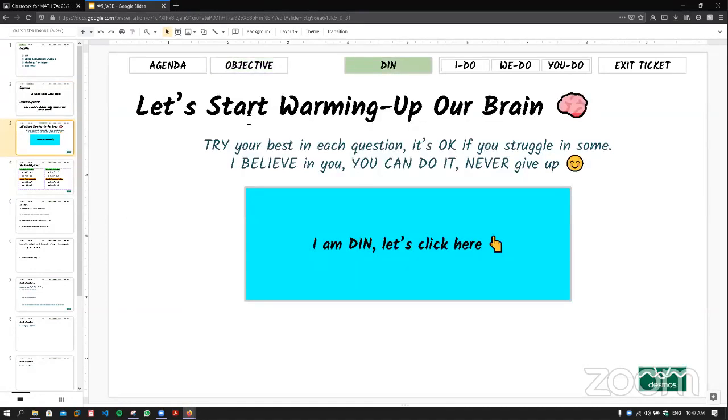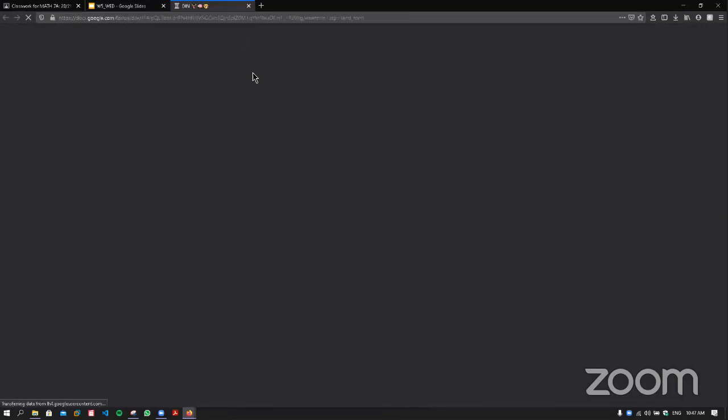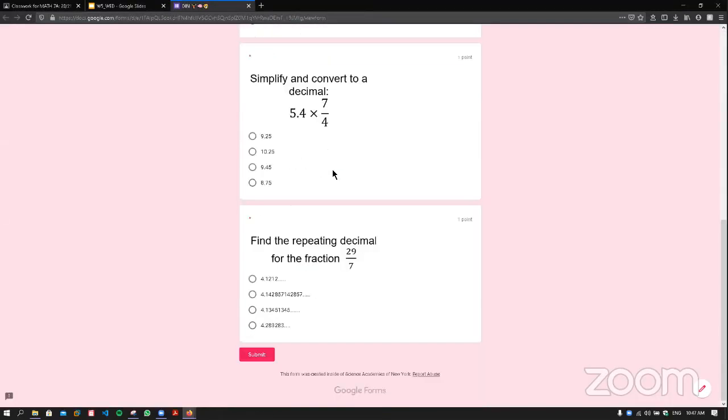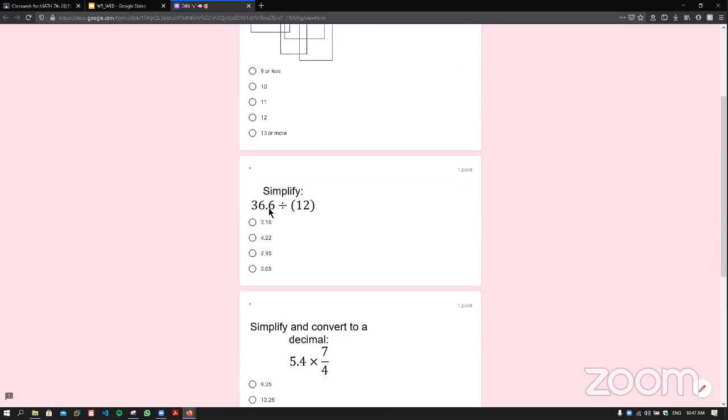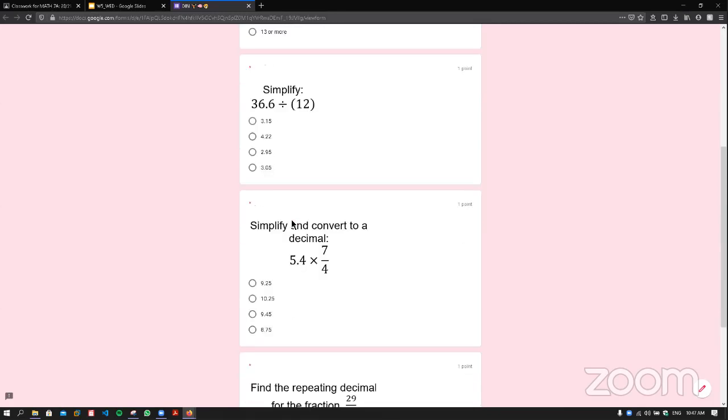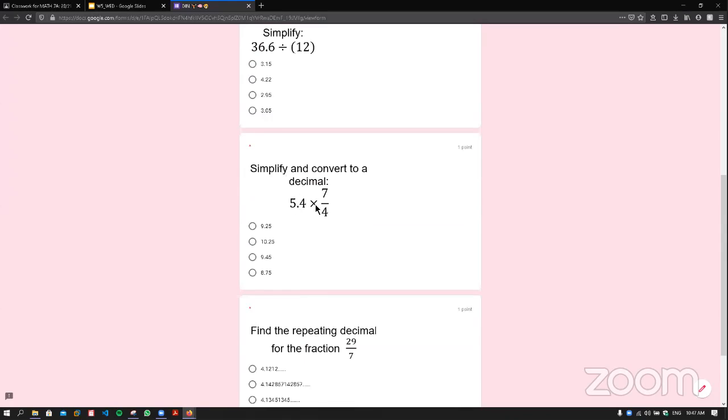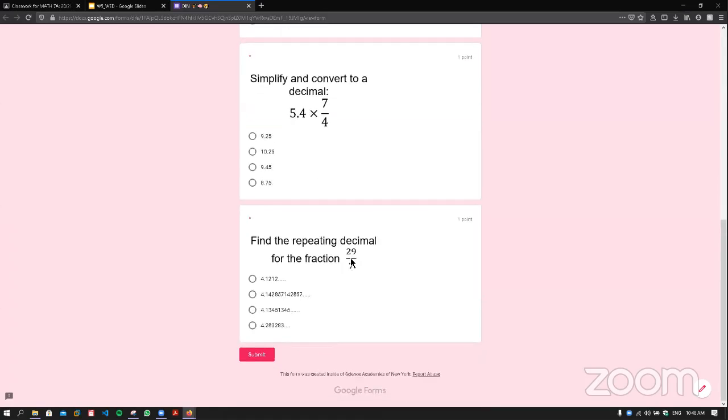Okay. So today's warm-up, I hope you already started on this one. If you click this warm-up DIN link, it's going to take you to the DIN. It's just a review from last week and this week. The first one is a very general question, like how many rectangles are you seeing. The second question is dividing numbers. So what do you think when you divide these rational numbers? Use your calculator. The next one is multiplying rationals first, then converting to decimal, or some calculators automatically tell you the decimal value of this multiplication. And the last one is converting fractions. If you remember, if you are dividing by a prime number, you're going to see a repeating decimal. So which one do you think?